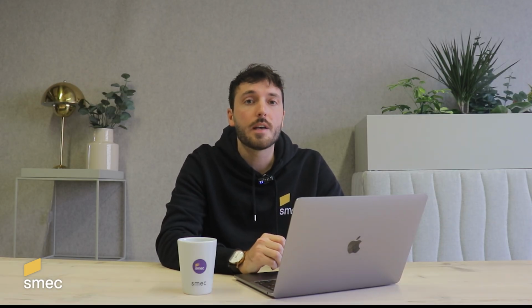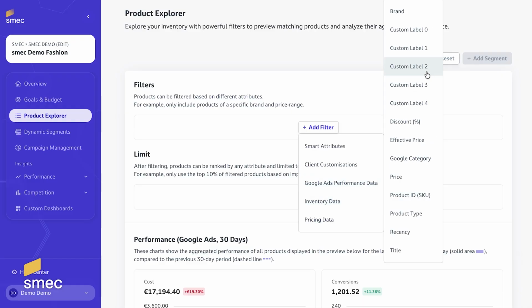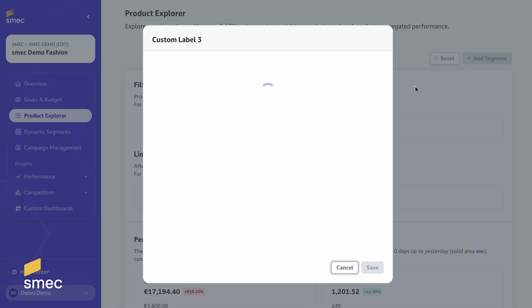What I'm doing now is I want to get rid of this brand, but I also want to be efficient while I'm doing it. The third example that I want to show you is when there's seasonality. You get a bunch of new winter clothes in and you want to sell them and be aggressive with this segment, but you also want to make sure that it has high conversion value. So in this case, I have it as a custom label 3.